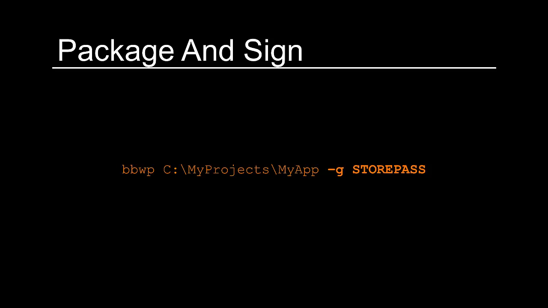Luckily, all we need to do to sign the bar file is to include the -g parameter, which indicates that we also want to sign the bar file when packaging. Note that you need to provide your signing password as well, where store pass appears in the command line. It's important to note that a bar file cannot be modified after it's been signed. So if you're looking to enable debug mode as well, you'll need to pass the -d parameter in the same call as the -g parameter to ensure the bar file is packaged in debug mode and signed all at once.